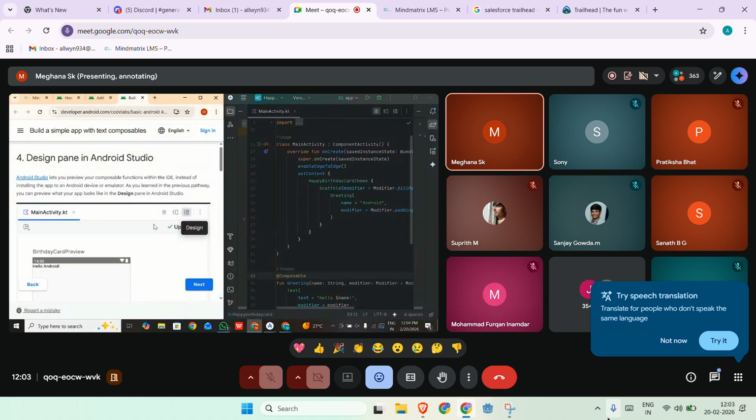So you can see your output in the design also. After the split option, you can see the design option is there. I will show you.